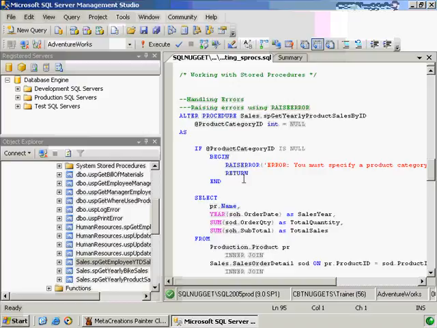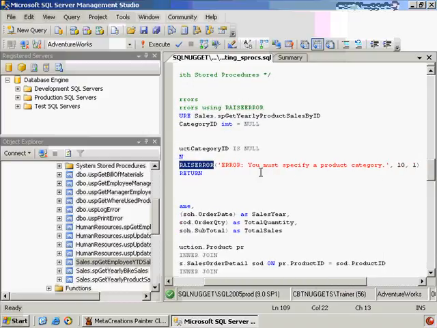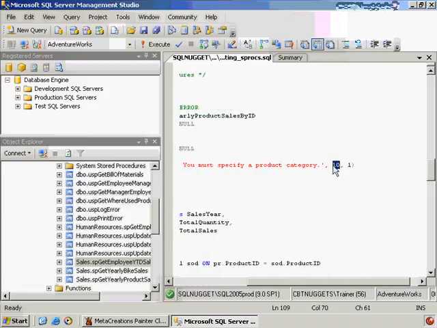The first one here is a statement called RAISERROR, and this is what we're going to use to raise our own errors and send them back to the user. So users get very friendly error messages rather than very cryptic SQL Server error messages, which we're all very, very aware of. Basically how this works is very simple. You just use the RAISERROR statement followed by your own custom error message, and then the severity of it and the state.